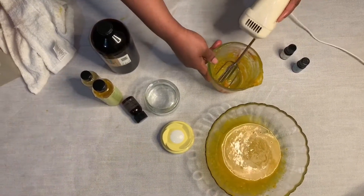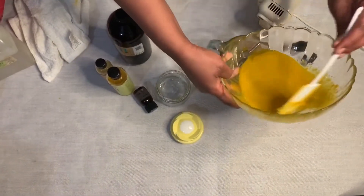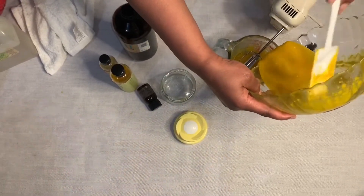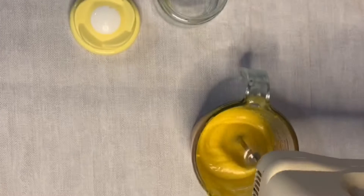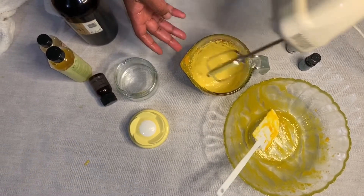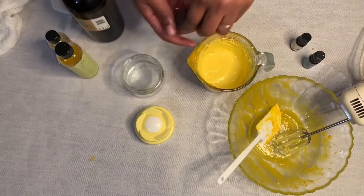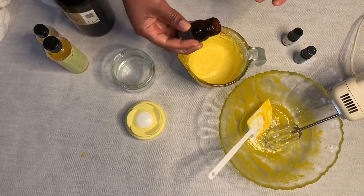Into the jar we go — I'm pouring it all in and mixing for another three minutes. I don't usually mix a lot as long as I get the fluffy consistency I want. Keep in mind the cream is going to sit and thicken up a little bit, so don't think it's too runny. Another three minutes and it should be good. And when you finish mixing, wash everything right away — don't leave it laying because it will stain things.